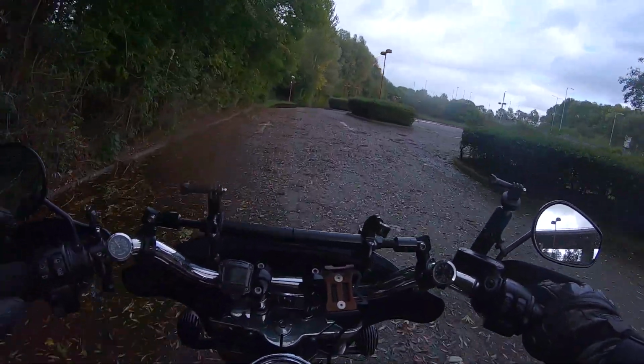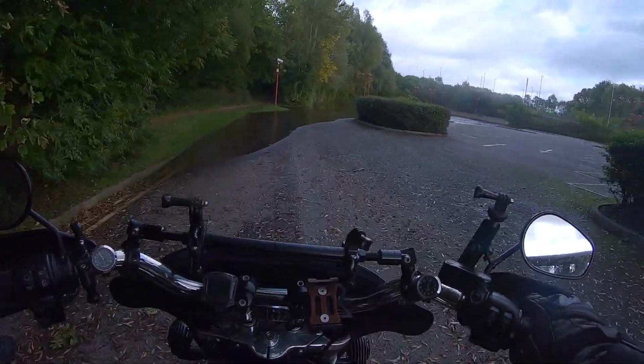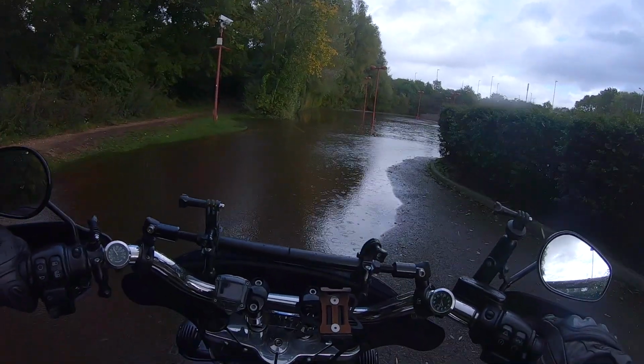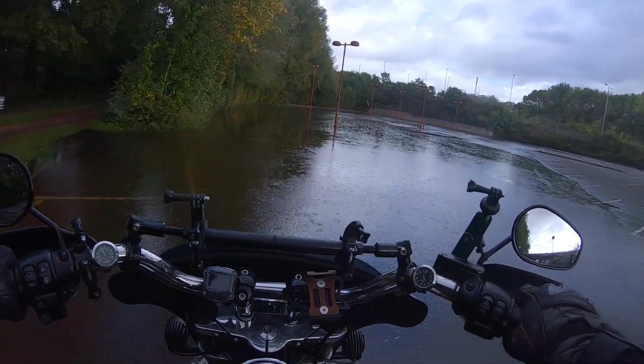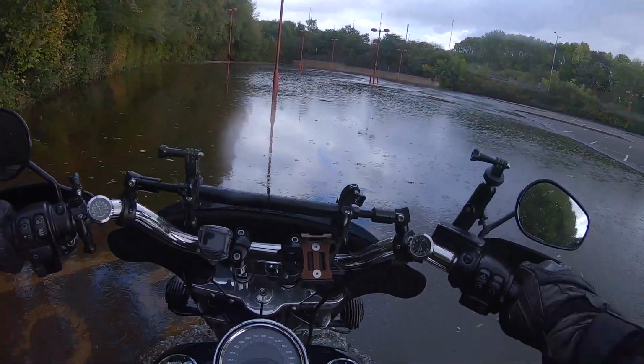One of the things you take from my adventure riding, off-road riding world as well: if you're going to approach water and it's really dirty and you can't see the bottom, then that's where you've got to be really careful, because you could be going through a big pothole or something, and that'll destabilize the bike and everything like that.